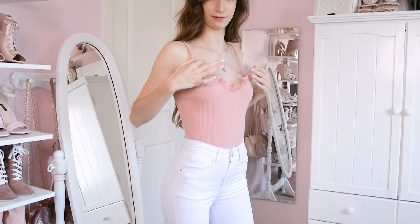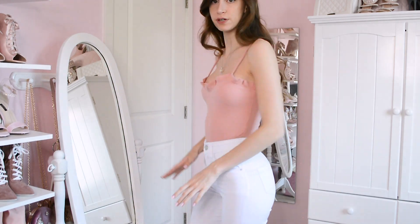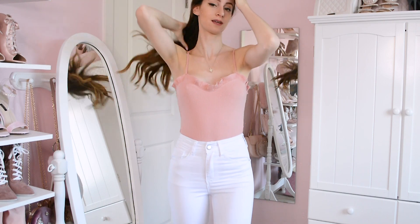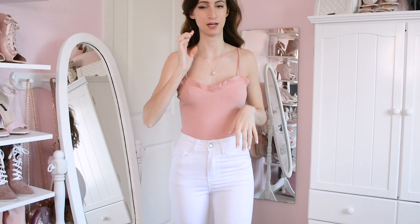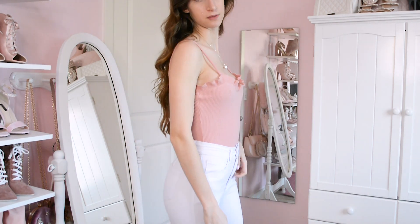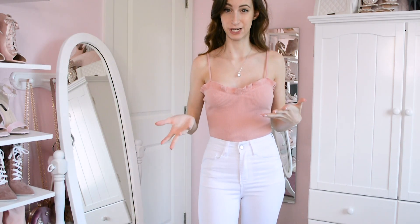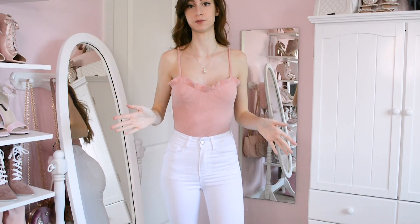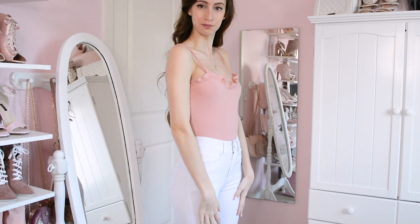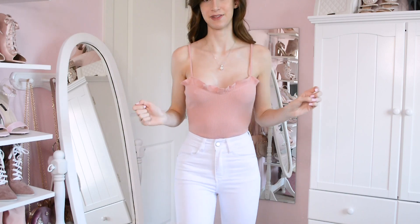I really love this little ruffle detail — it's super cute and very comfortable for a bodysuit. It was long enough, and I'm fairly tall at five-seven. I find a lot of times from cheaper companies bodysuits are just too short or run in Asian sizing, but this one really wasn't. It's really comfortable, and I love the little frillies and the color a lot.